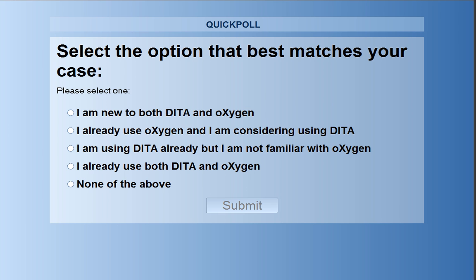You already know oXygen, but you are using oXygen with other XML frameworks, and now you are considering using DITA. You already use DITA, but you do not know oXygen, so you want to see how oXygen supports DITA. You already use both DITA and oXygen, or maybe none of the above. And in that case, maybe you can let us know using the chat box. What is your situation? That will be really interesting to know.